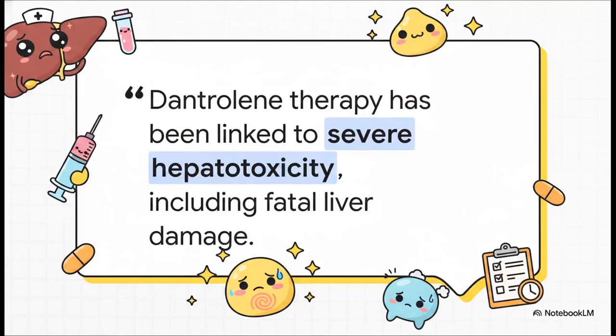We need to ramp up the urgency again because dantrolene carries a terrifying black box warning for hepatotoxicity. This isn't just a minor liver hiccup. We're talking potentially fatal liver damage. So as a clinician, ensuring your patient has baseline liver function tests and continuous enzyme monitoring is a non-negotiable priority. You've got to watch closely for jaundice, abdominal pain, and extreme fatigue.